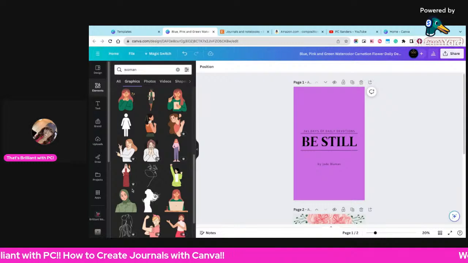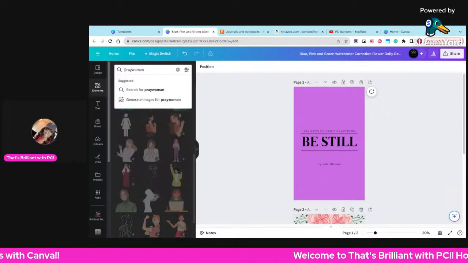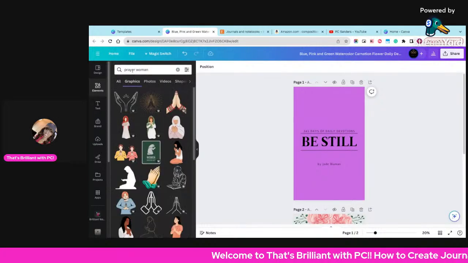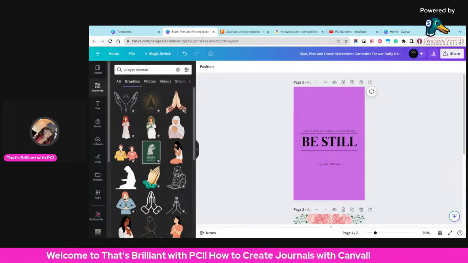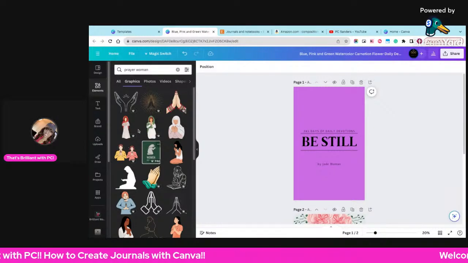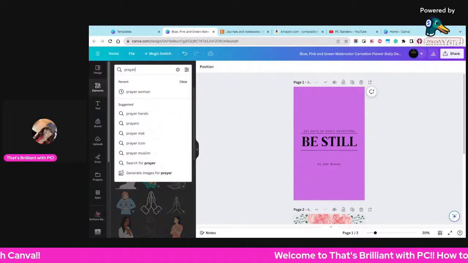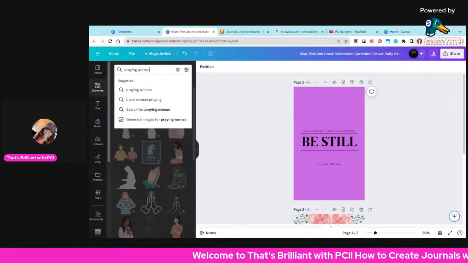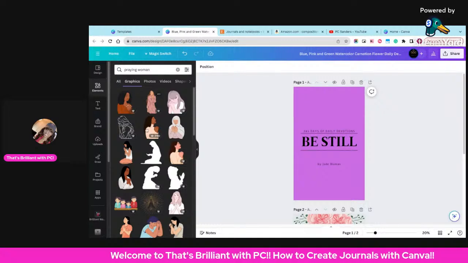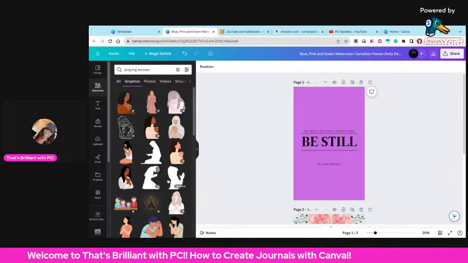Whatever you see in your mind, you just kind of build from there. But the easiest way I would say is to start from a template. So let's just say this is a prayer journal. So praying woman. Maybe I want to use a silhouette.